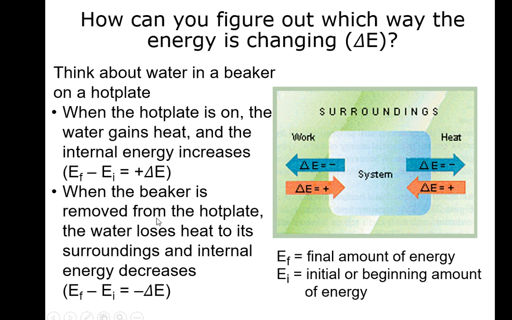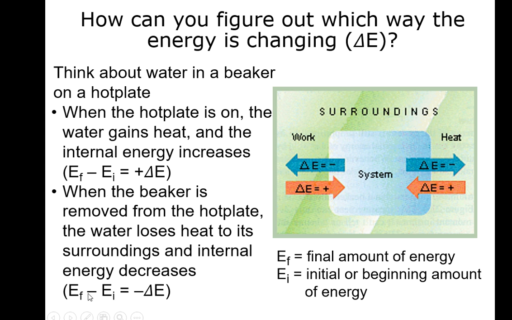Now, if we take the beaker off the hot plate, now the water begins to lose heat. And as it does, the heat is going to be moving from the system into the surroundings, and the amount of energy inside our system, inside our water, is going to decrease. It's going to start going down. If that's the case, then after a while, the amount of energy in the water is going to be less than the amount of energy we started with.